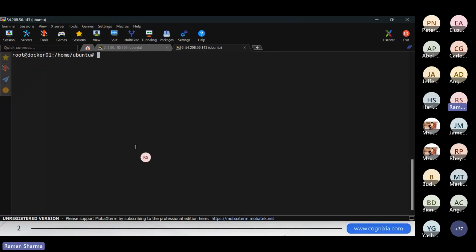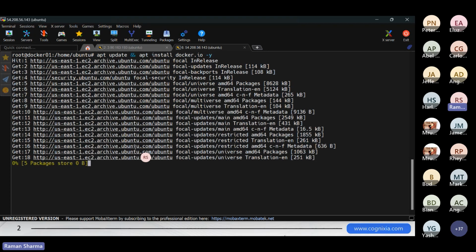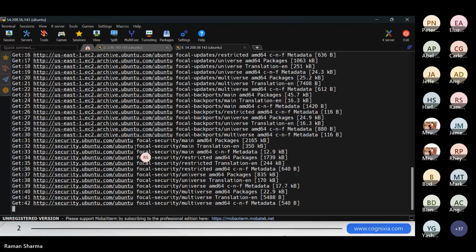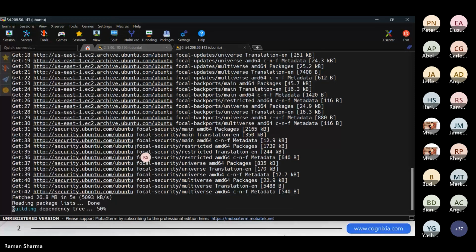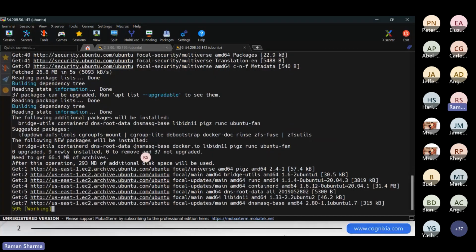How to install Docker? This is an Ubuntu machine, any version you can take: apt update and apt install docker.io. So I'm installing Docker. Docker is getting installed.